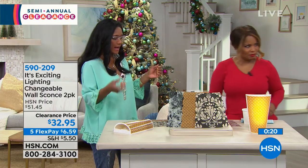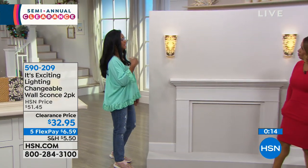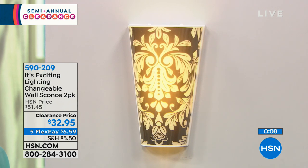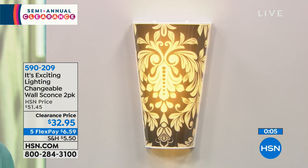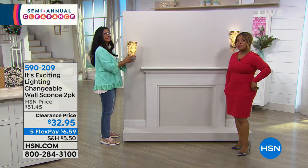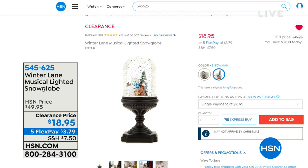Out of all of the items we share, go to my Home with Alexandra Facebook — if you can DIY and create more skins on your cutting machines, I'd love to see that. Look at the damask — isn't that gorgeous? You have the opportunity to change your mind, change your style, and make it work for you. Alexandra is going to hang out with me a little while longer. We've got some great holiday pieces, including a snow globe that also plays amazing holiday songs. It's clearance for $18.95 on five flexible payments of only $3.79.